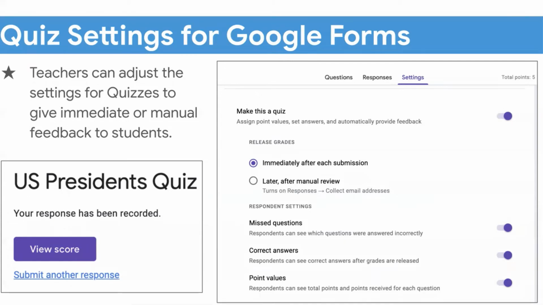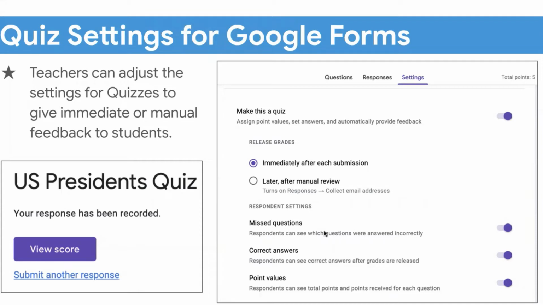The most obvious reason for holding on to them is that it helps prevent cheating. Because if you immediately release all the grades, then maybe some kids get it early. They might send the questions over to somebody else. There's really no way to completely lock down. I mean, you could use the Chromebook locked quiz mode, but nothing's completely foolproof. But this will prevent that to some extent if you do the latter.